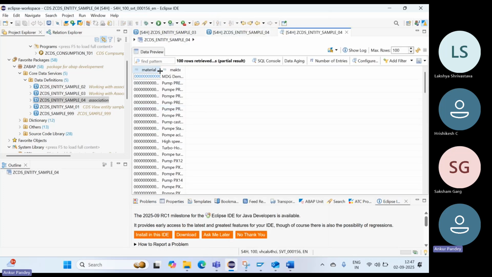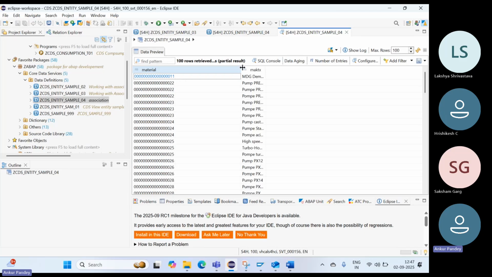So here you can see material, lots of material. I will copy this material and run this.